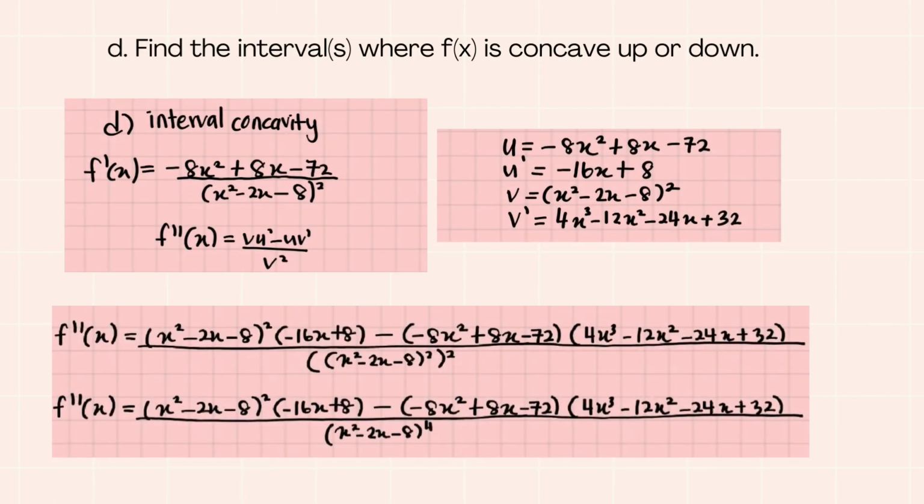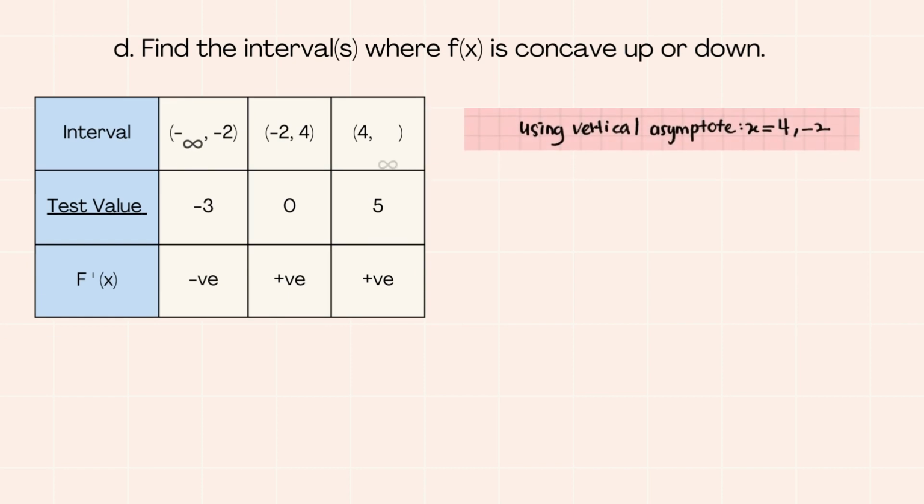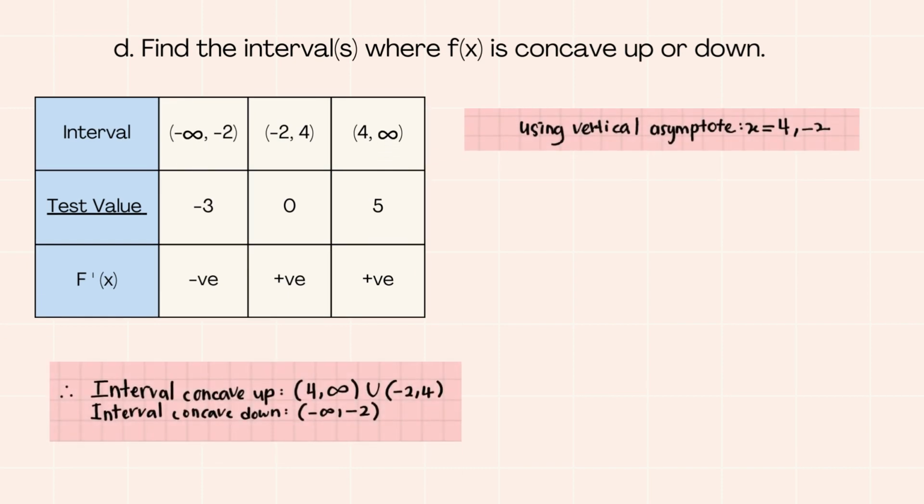For concavity, we just need to do the same as the third step earlier, which is how to find the interval decreasing or increasing. But for the context of concavity, we have to change our f prime x to f double prime x. So we need to do a double differentiation on that. Take your f prime x from earlier and differentiate it again. Again, we're using the quotient rule because these are rational functions. After a bit of counting, we will get our f double prime x as stated in the picture. After we find f double prime x, we need to make a table again and do the same thing all over again like we did for the interval.